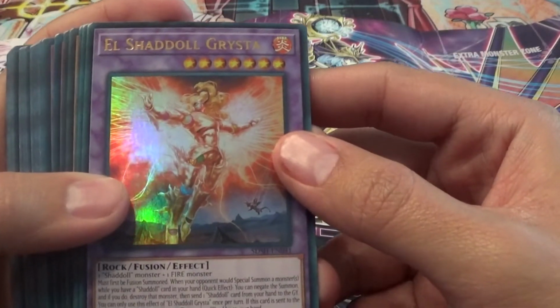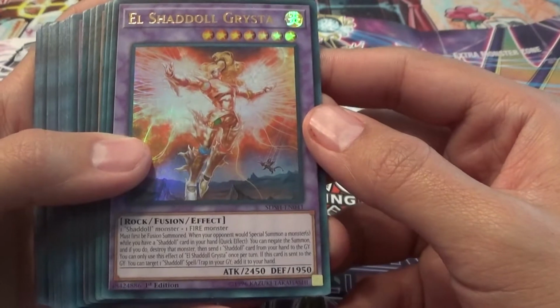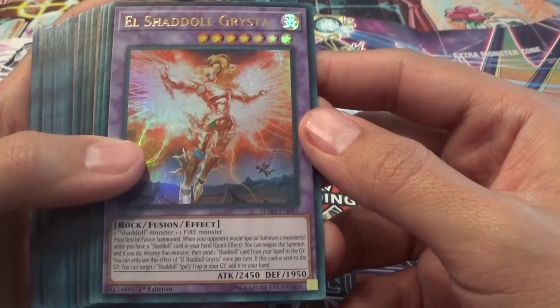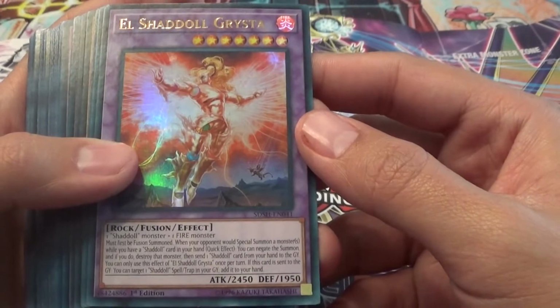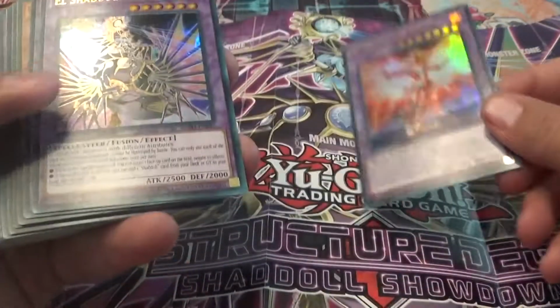First off, we start off with El Shaddoll Grista. Now, if you don't know what this one does, when a monster or monsters would be special summoned to your opponent's side of the field, and you have a Shaddoll card in your hand, you could negate and destroy that monster. And if you do, send that Shaddoll monster to the graveyard.